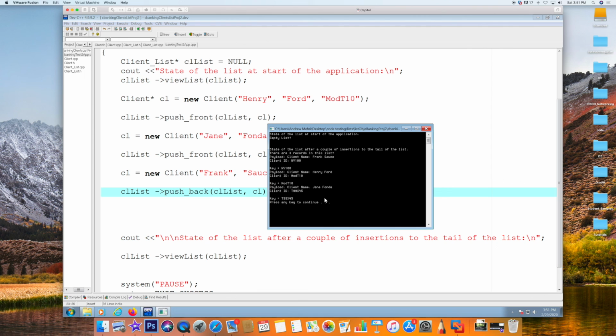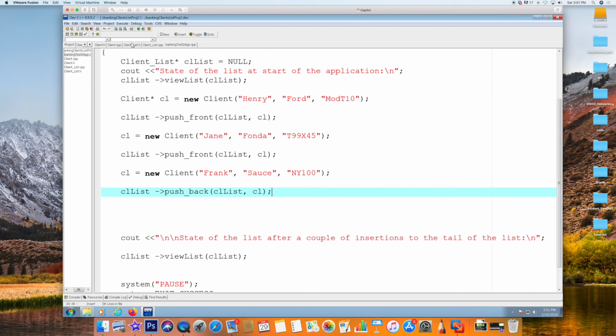Perfect. Now, what if we want to delete a record? Okay, the deletion is a little more complex, so we're going to leave that for the next part, right? So the next part, we're going to deal with the deletion, and it's going to involve the keys that we've stored in the list as an item, right?